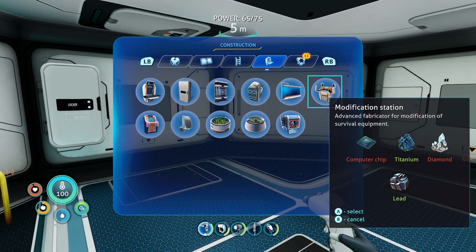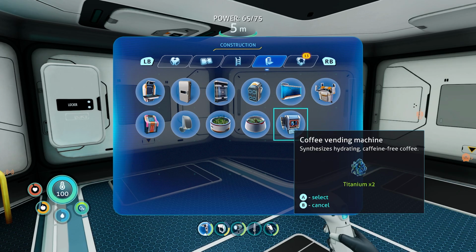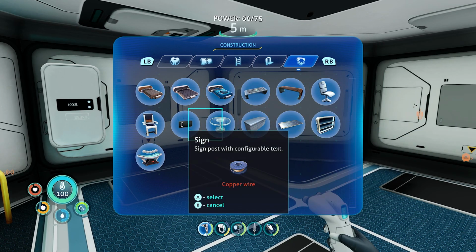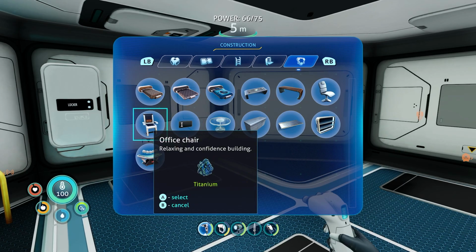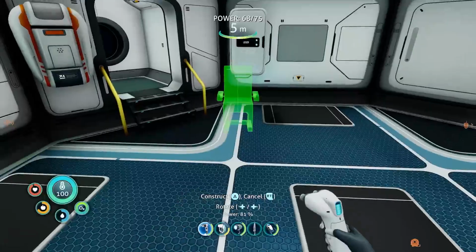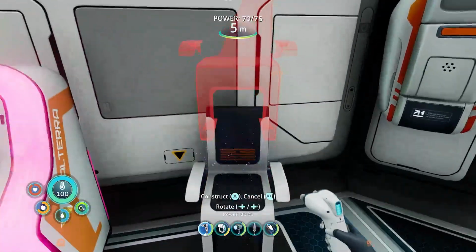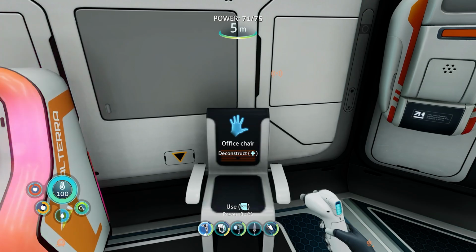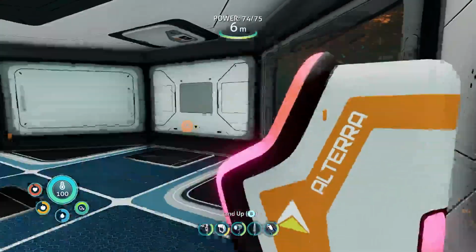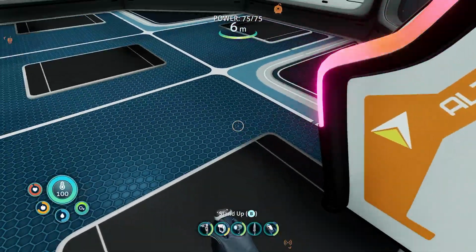Floodlights. What's this? Battery charger. Mod station. These are all the accessories. Little chair. Just make a chair. Can we sleep? Let's just chill by the... Can we sit? Okay, that's pretty sick. All right, heck yeah.